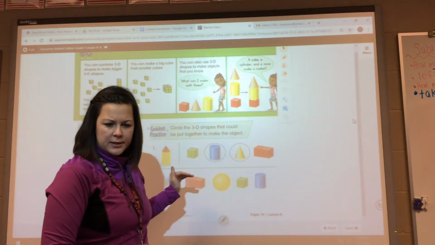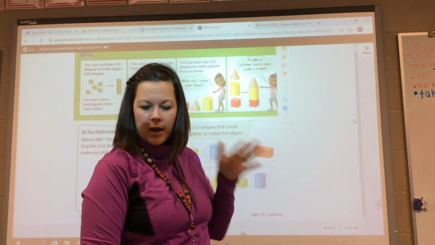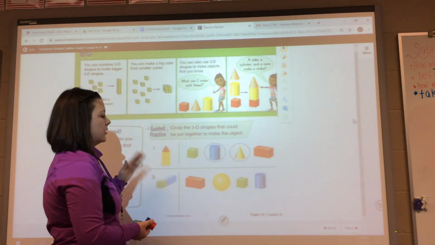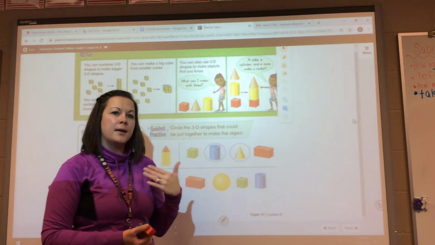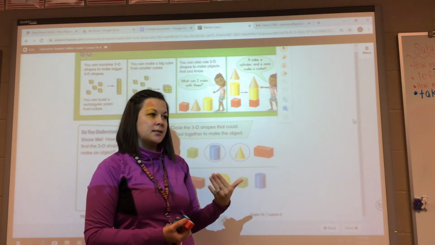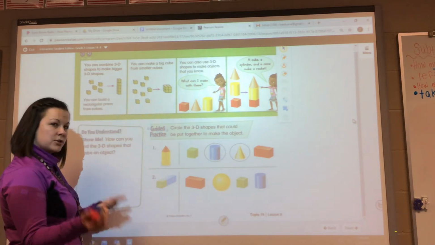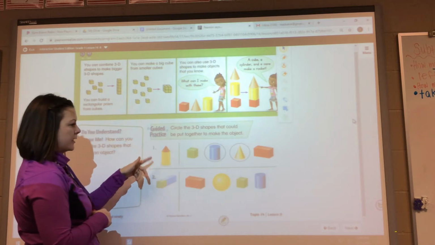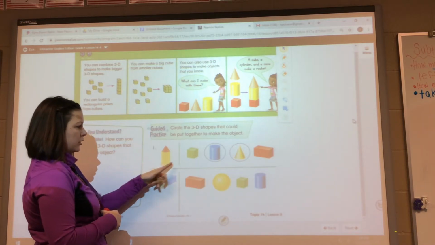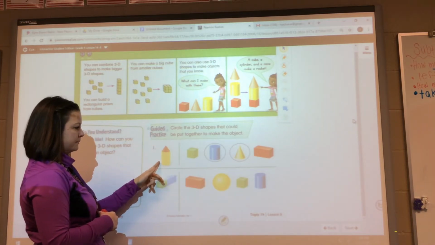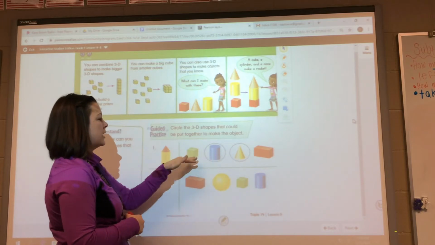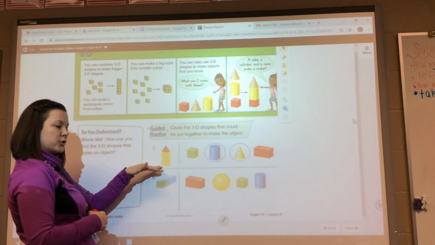There are 2 on this page and 6 on the next page, okay? So do the first 6 and then pause your video and see what the answers are when we come back. For number 1, we'll do that one. Looking at the shape they made here, which 2 shapes did they use to make this new shape?